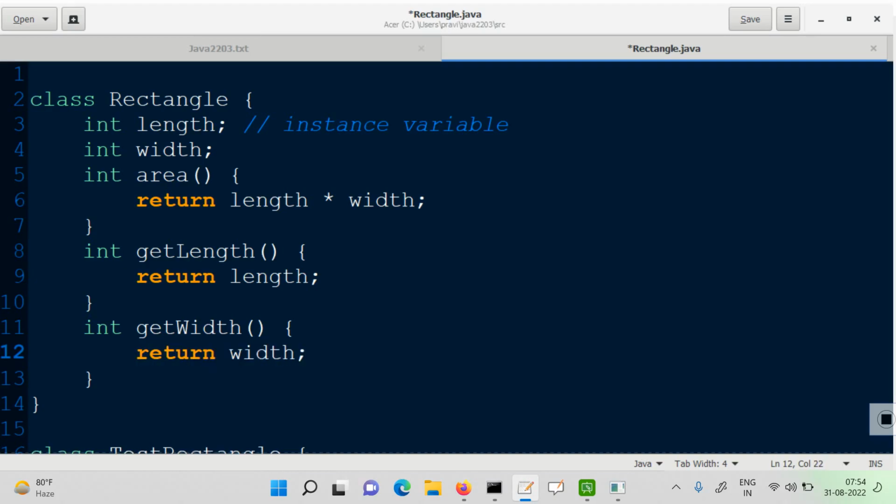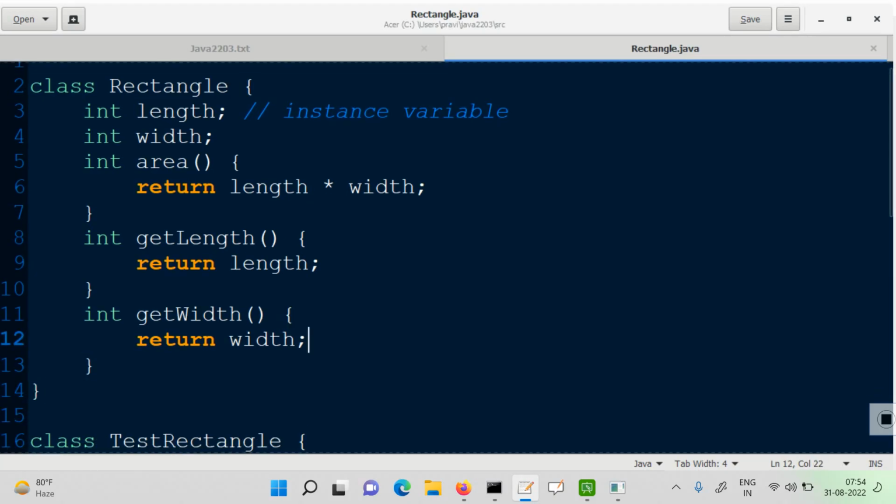That's fine. Now here, I would like to add another interaction. We would like to add one more method here, which allows us to set the dimensions of the rectangle.